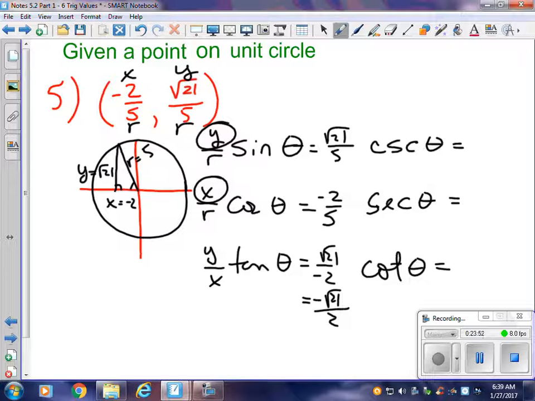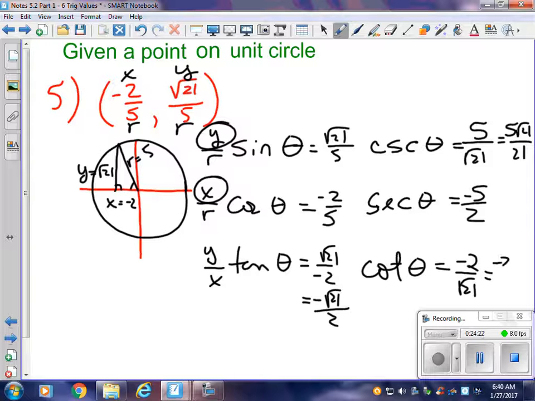So now I'm going to flip it, 5 over the square root of 21, and I'm going to rationalize that. Now, what I'm hoping at some point in time, after you've done a few rationalizing problems, you'll be able to say, oh, it just adds the square root to the top and takes the square root off the bottom. But if that doesn't work, then go in there and write the 21 inside the square root on each one. This one will be negative 5 over 2. This one will be negative 2 over the square root of 21. So when I rationalize that, that's going to come out negative 2 square roots of 21 over 21.